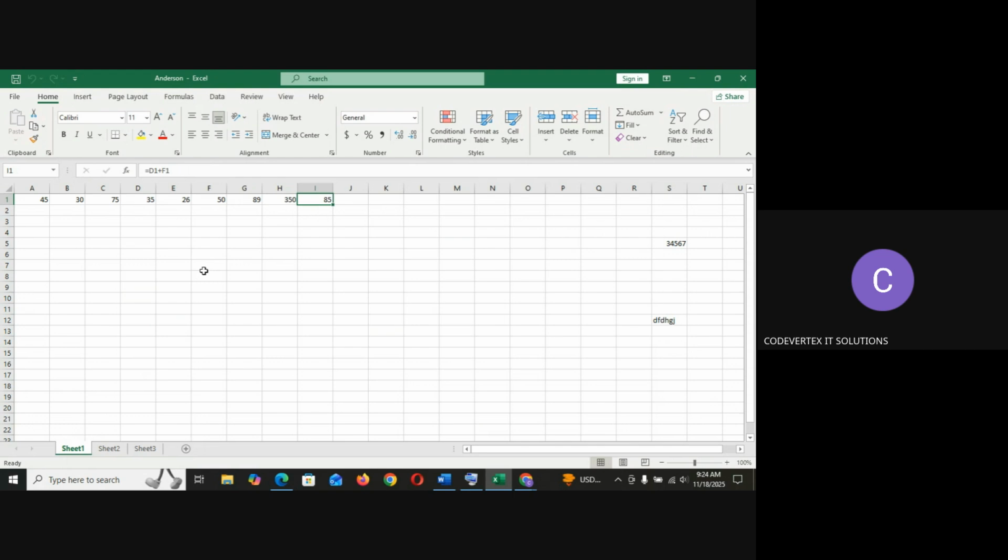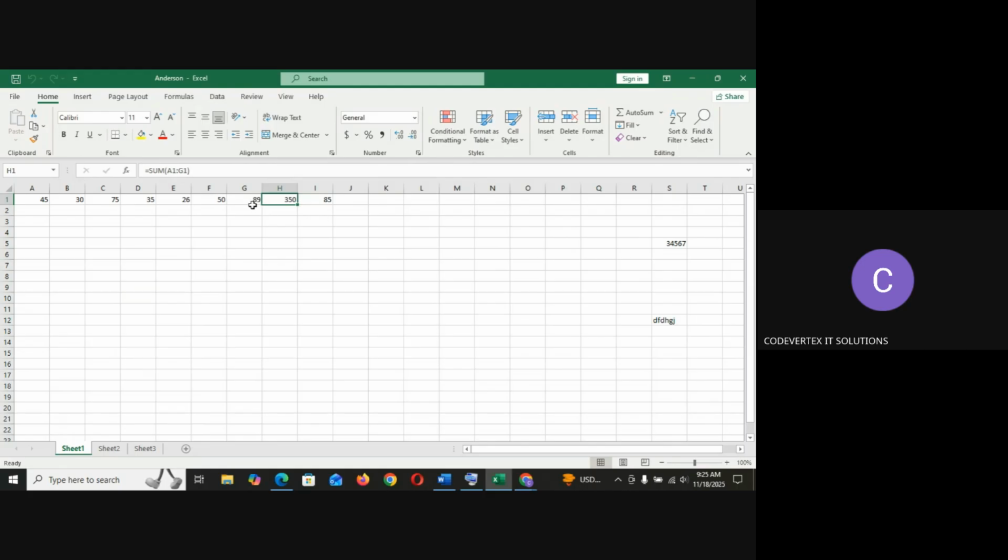And also we talked about a formula. Formula, this is a formula. And then a formula we said is a calculation made by the user. So this is a formula. And then this is a function. A function is a predefined formula. So this is a function and this is a formula.